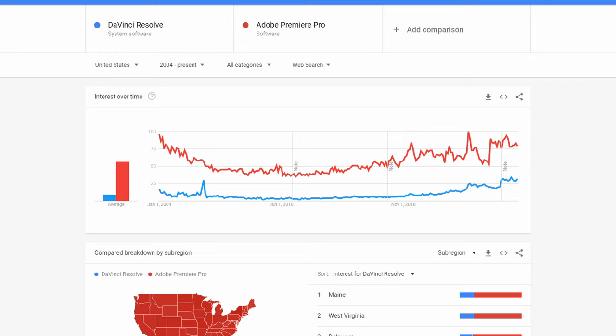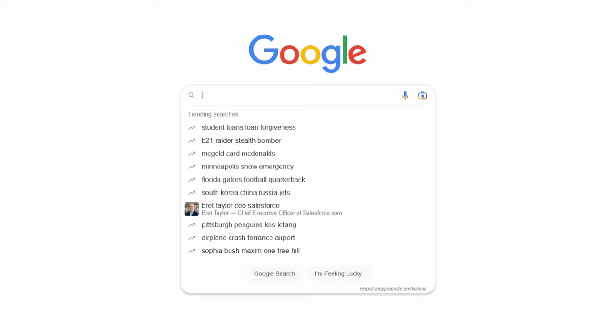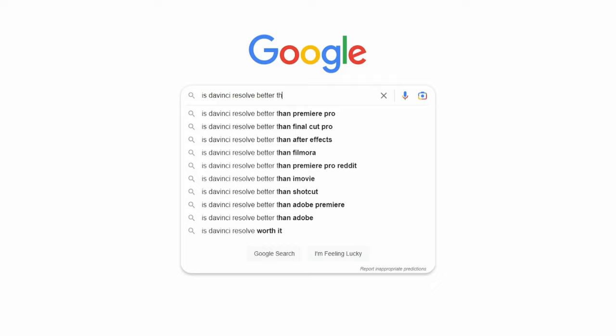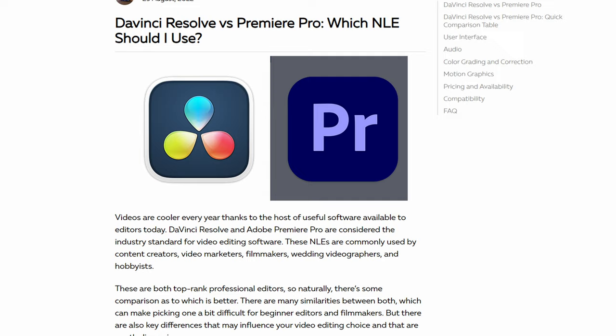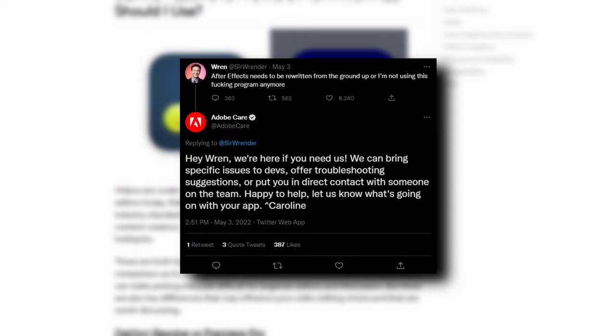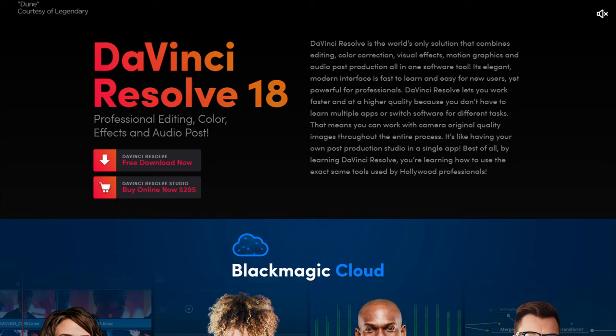This marked a point where people seriously started considering dropping other professional editing products like Adobe Premiere in lieu of DaVinci Resolve. As a side note, fast forwarding to 2022, a lot of content creators sparked discussion on Twitter with a tweet from Corridor Digital's Ren Weichmann saying 'After Effects needs to be rewritten from the ground up or I'm not using this program anymore' — which even got Adobe to respond. The tides were turning and people were fed up with Adobe's old engine.